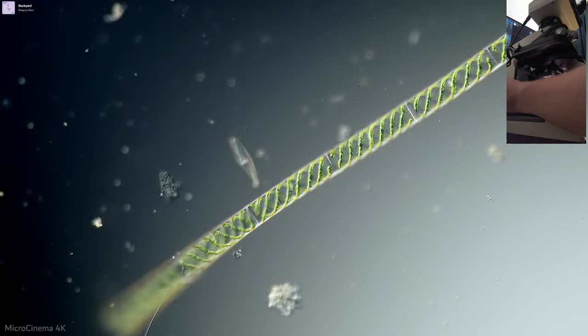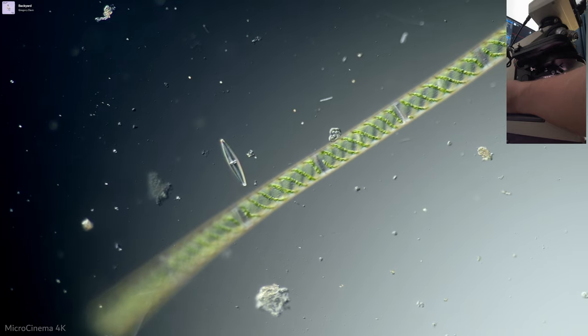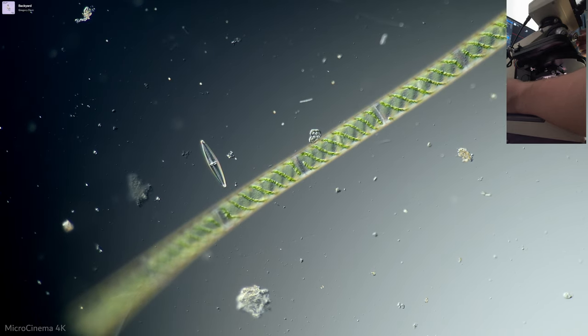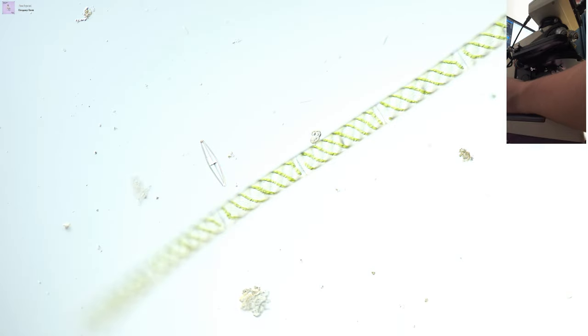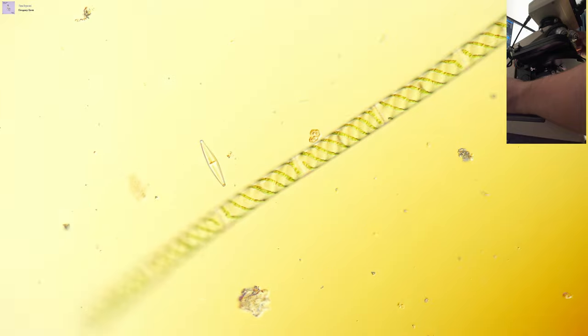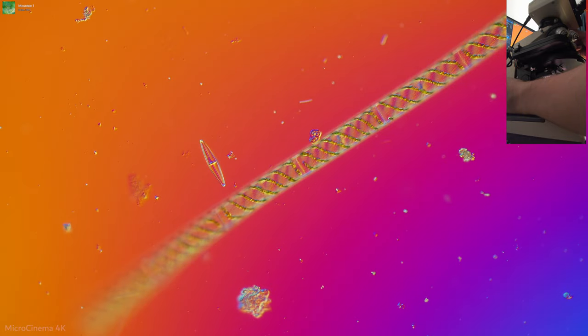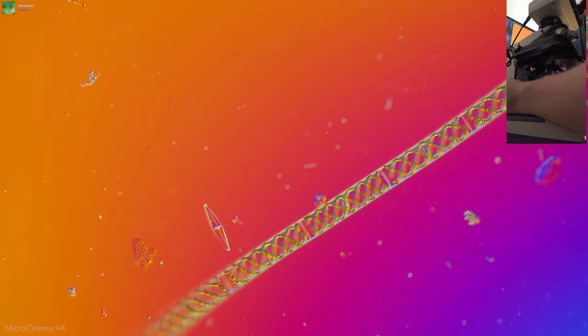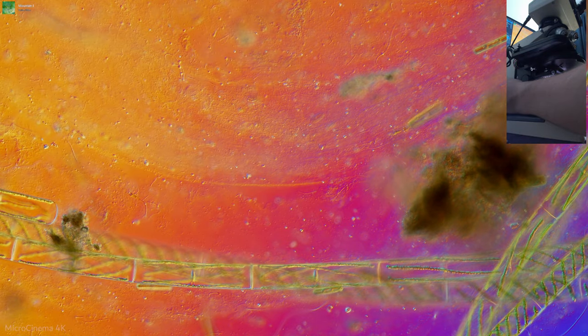Yeah, I guess actually while we're here, I'll just show that one of the cool things that you can do with the... Yeah, there's a nice Starnies frustral. You can see the Stauros going through it. I'm just going to pop my exposure down a little bit and then just go to my colors here. And you know, there's something about this. It's nice to have an even background, I'll admit.